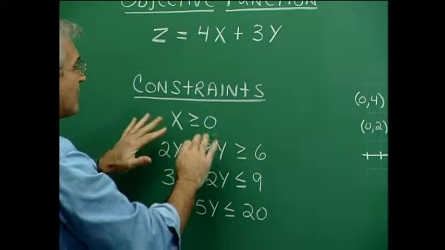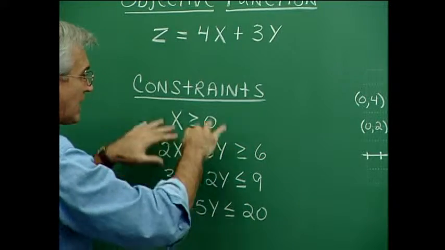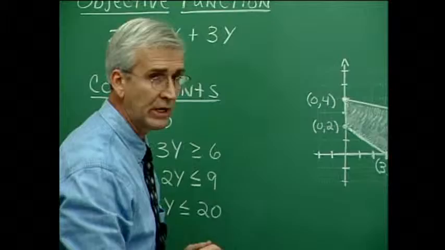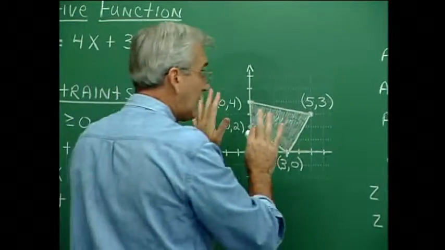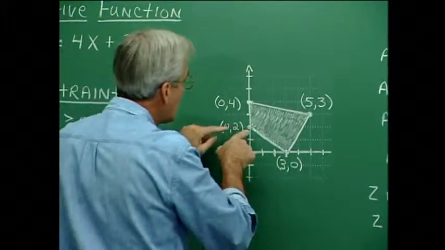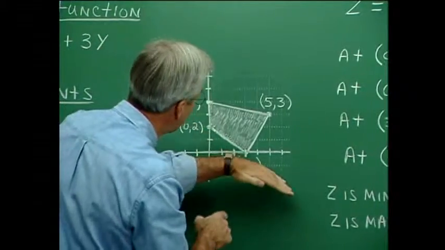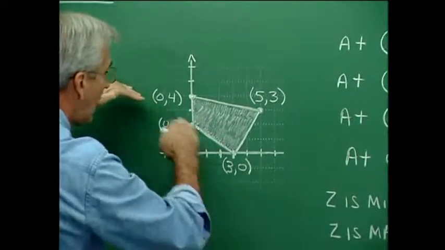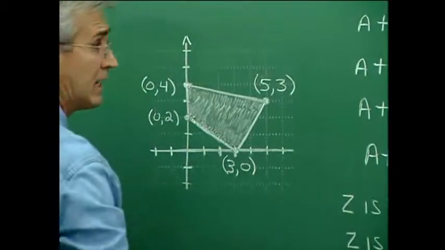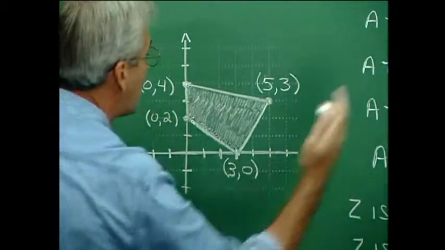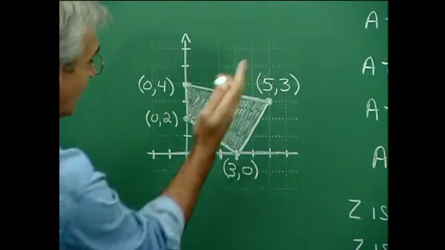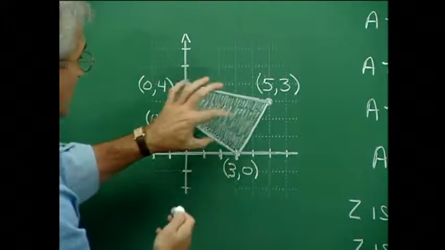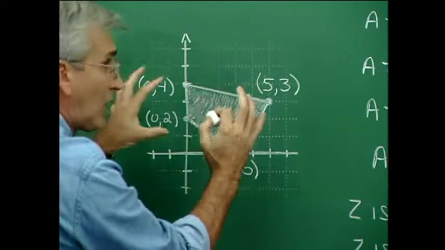Now, I have constructed the graph of these four inequalities, and this turns out to be the solution region. Now, I have cleaned up the graph quite a bit. This little segment right here was part of a longer line, and the solution region for that line was on this side of the line. And for this line, it was on that side, and for this line, it was below, and for this line, it was on this side. And the overlap of all of those turned out to be this little region.